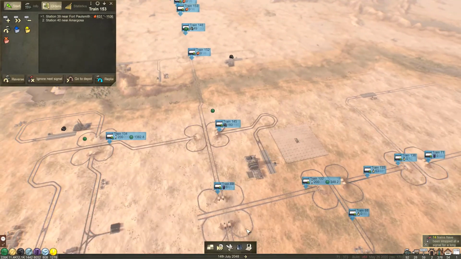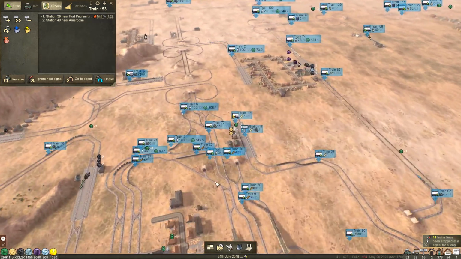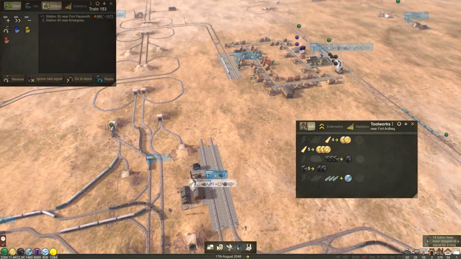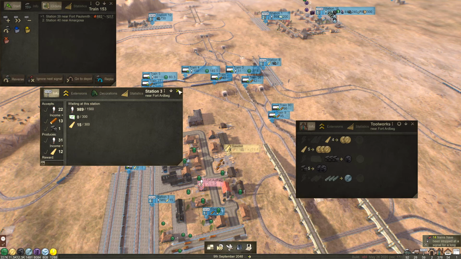Let's go back and look at our sawmill. So I'm really kind of concerned about that. We're still at 11,000 here. But if I start doing a lot of power lines and things like that, that's going to go down really quick. That's not what I wanted. That's the tool works. I want sawmill. So let's just look at the station real quick. Ooh, we're out of logs now. All right, so let's fix that. Slow things down just a little bit here. So that's an issue. Okay.